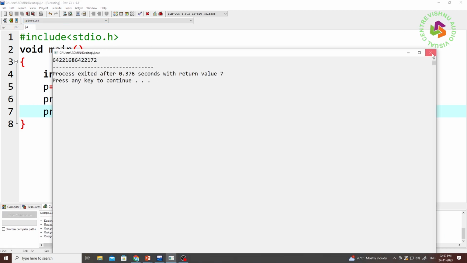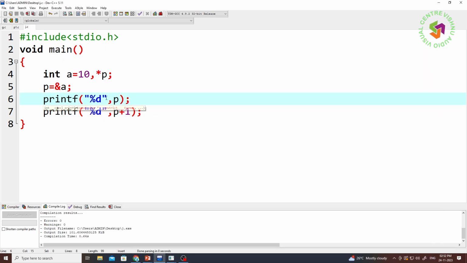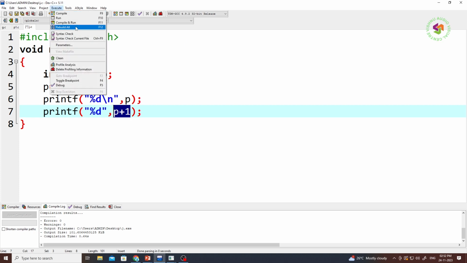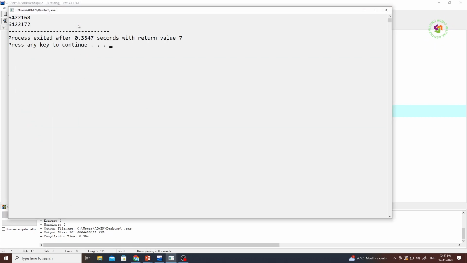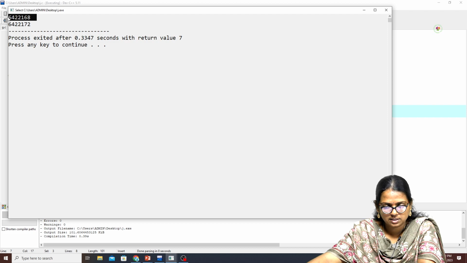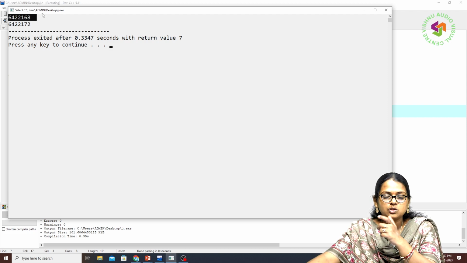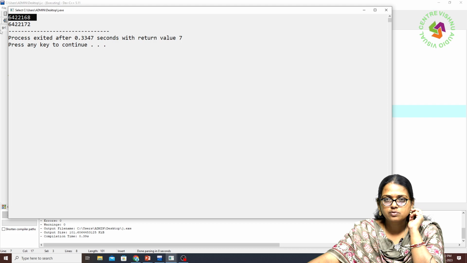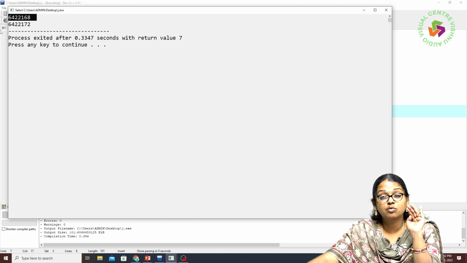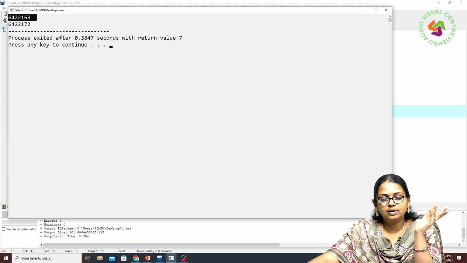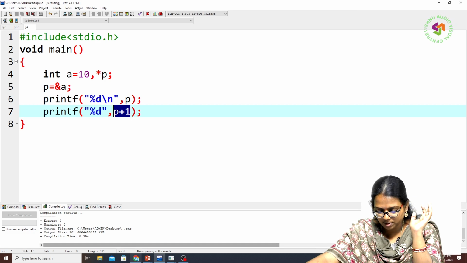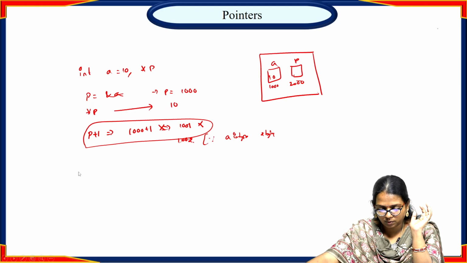In order to differentiate from the previous one, we'll add a slash. So you are printing p plus 1, and we'll check whether it will increment by 1 or by 4. See, it is 68 previously, and you are adding 1. Adding 1 means adding 1 location. For each location, how many bytes? 4 bytes. So 68 plus 4. Why is it 4 bytes? In C++, an integer takes 4 bytes of memory. So 68 plus 4 gives 72. This is known as the scaling factor of pointers. We have so much flexibility with pointers. We will see in what way it is more flexible.